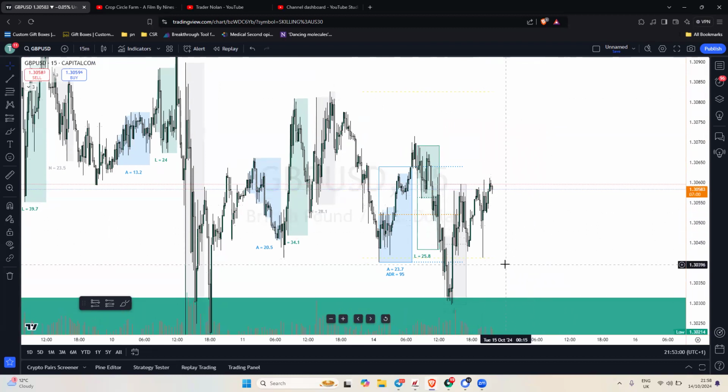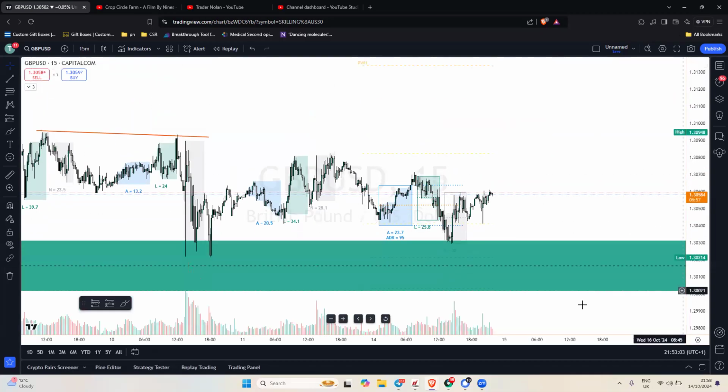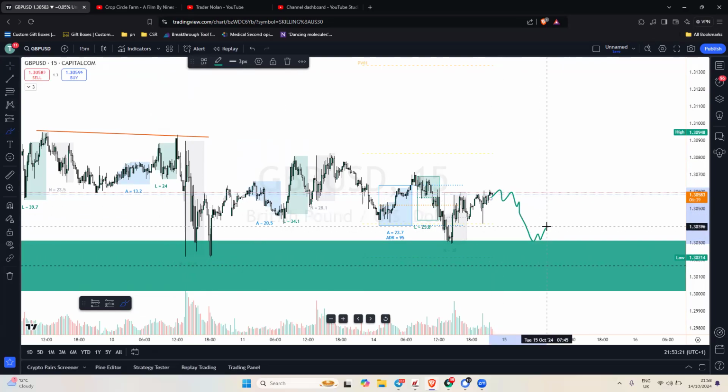Tomorrow there could be some fucking about, but then yeah, longs are still valid. It could come down and mitigate deeper into this zone, even take out this last low. If that's gone, there's a double bottom there, so that serves as an area of liquidity. Don't know if you guys know about Wyckoff, any of the schematics, but usually I like to see a double bottom, fucking about, take that, then go. That is usually when there's been a liquidity drive and it's moved off aggressively from it. On most time frames, it's been taken, it's been done. The move has produced what it's wanted to produce, so then we can move off.